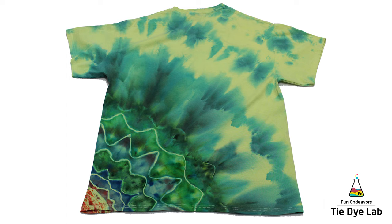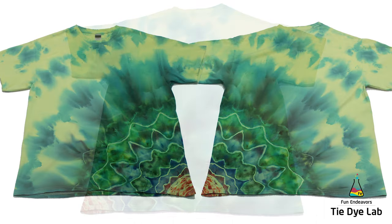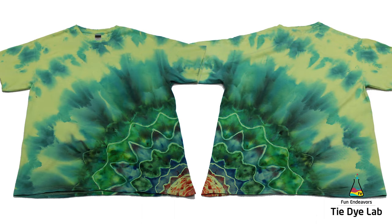I even like the fact that the color bled up out of the mandala area, which, like I mentioned when I was rinsing it out, didn't surprise me. I kind of was expecting it to happen. But it formed kind of a design on the shirt that I wasn't expecting, and I think it looks really cool. It almost looks like feathers or, I don't know, leaves or something coming up out of the top of the mandala. And I think that looks really interesting. I like that. And it almost kind of follows the shape of the mandala.